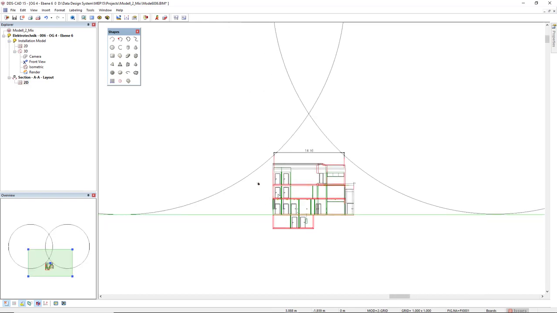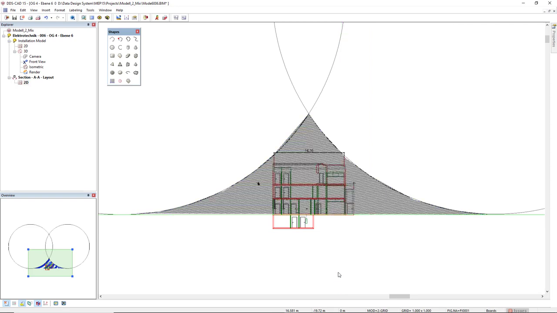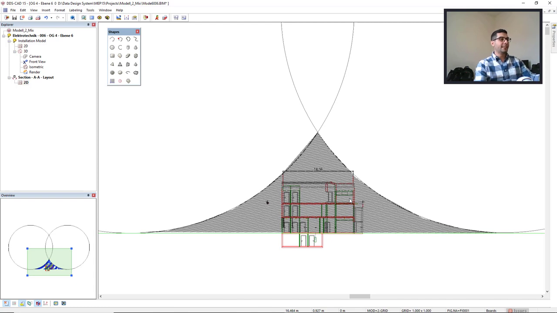And to make this very clear, we can use the function hatch. So I will just contour this geometry between these two circles. Again, it doesn't have to be so precise. And close this contour. And this hatch shows the protection from the rolling spheres. Having this representation for this plan, of course, we should take a look at all directions of this building. But we are now able to also demonstrate in 3D the rolling sphere between the two rods.